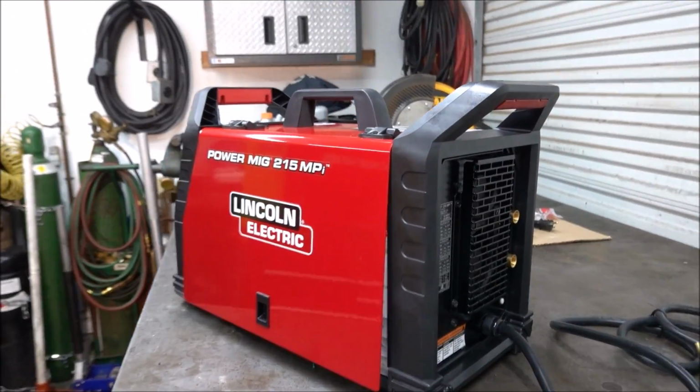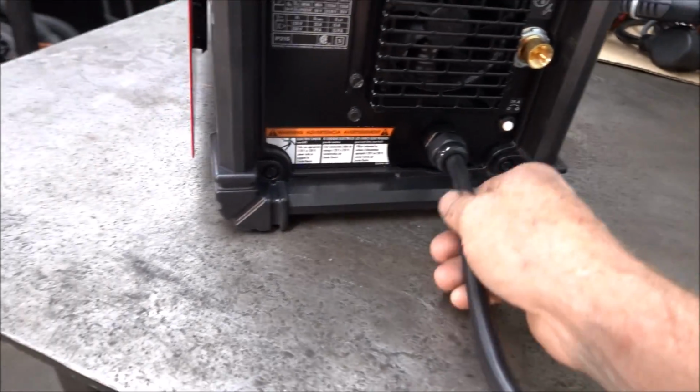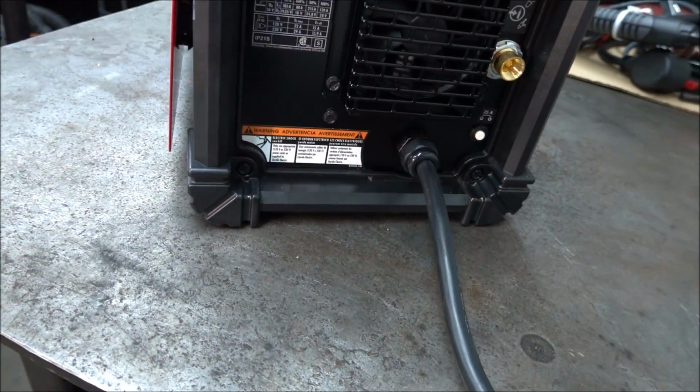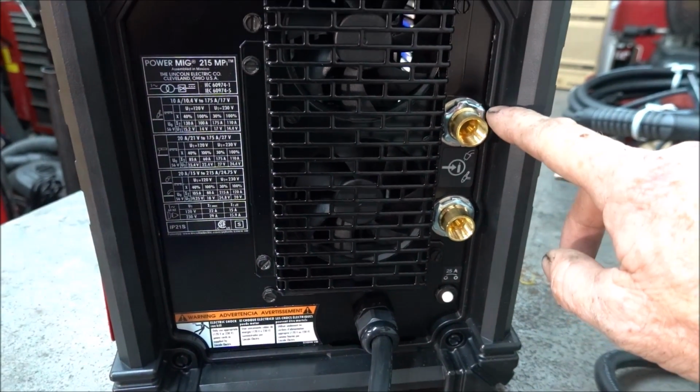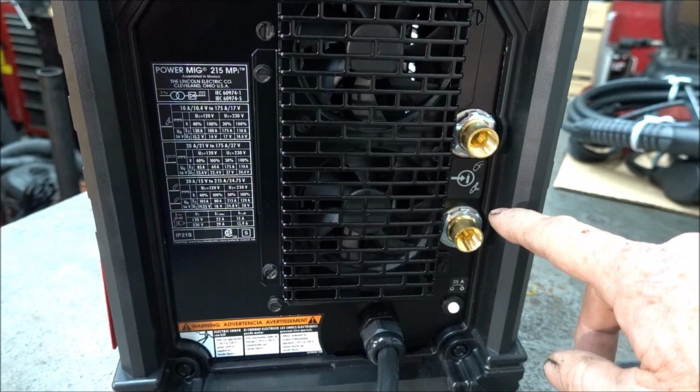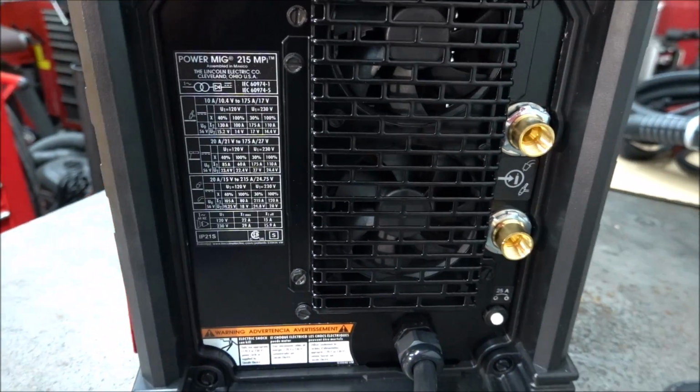And this is what the actual welder looks like. And they've changed the power cord on them. The 210 had a twist lock plug on here. They made it to where it's not like that anymore. And these have two gas valves built in, so you can put it on a cart with two tanks, and if you're TIG welding, you hook the argon up to one and the argon and CO2 up to the other one for MIG welding.